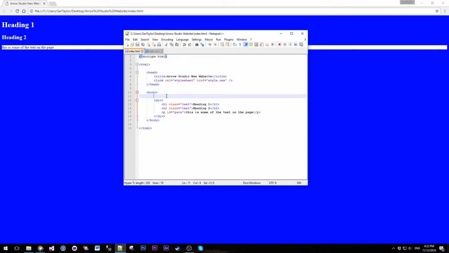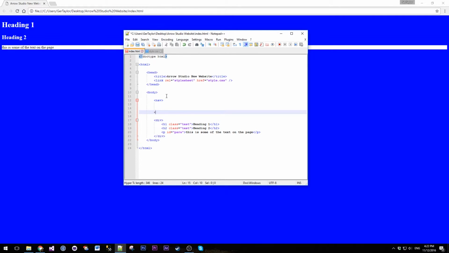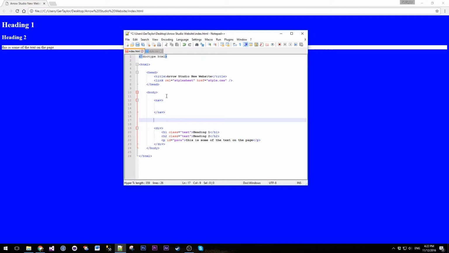Now in HTML5 we have this tag which is nav, so we can open and close a nav. Now in previous versions, and if you look at many other websites, which I'll show you how to do and see how their HTML is structured, you may see a nav with an A, and an A is an anchor which we use to link pages to pages or within the same page itself to scroll.